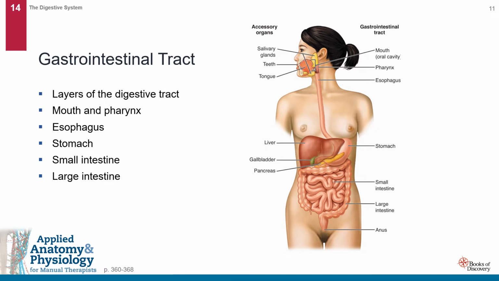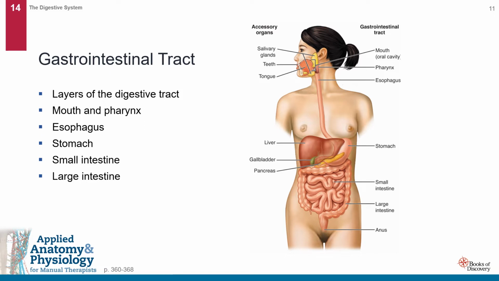Now let's discuss the gastrointestinal tract, or the GI tract. The digestive organs involved in transporting and processing food make up the gastrointestinal, or GI tract. The GI tract begins at the mouth and continues through the pharynx, the esophagus, the stomach, the small intestine, or SI, the large intestine, and ends up with the anus, where waste products are excreted from the body. Each organ carries out specialized digestive or absorption processes to provide nutrients necessary for cellular metabolism.